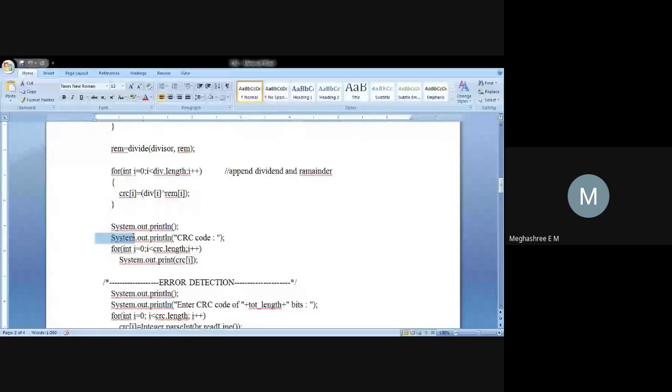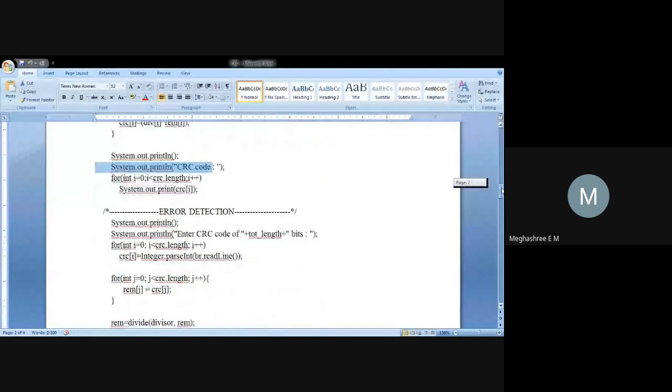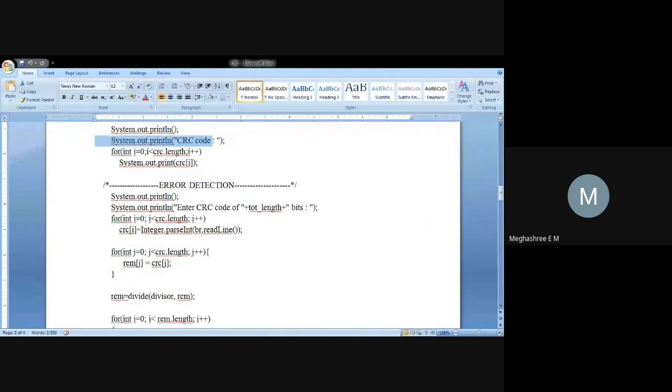That is what is displayed with the help of this printout statement. And then here, I'm asking the user to enter the CRC code. So the user will enter the received CRC code here.